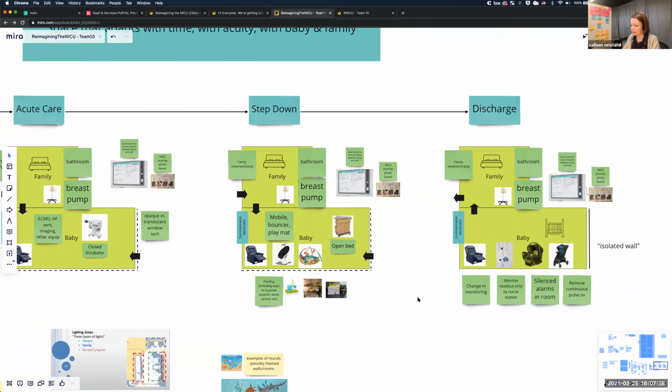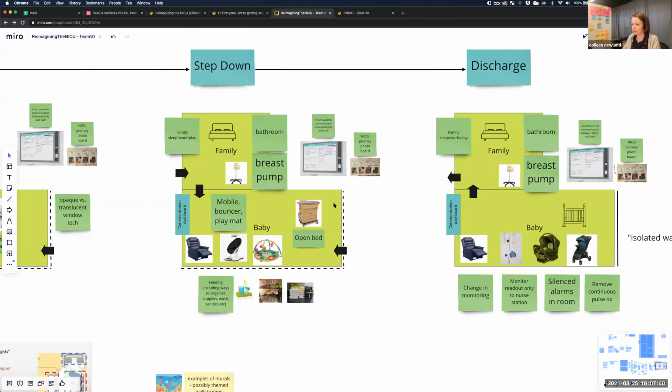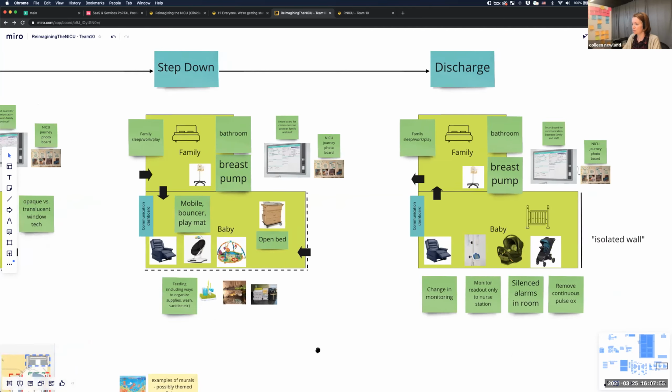We talked about lighting zones. The whole idea is that the family stays in place. As you reach step down, you've got more of an open bed. You move in equipment like bouncers and play mats, and you have the ability to accommodate the baby's milestones that way, as well as into discharge.